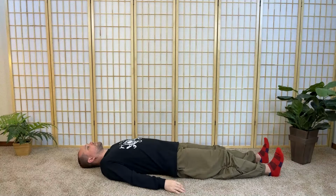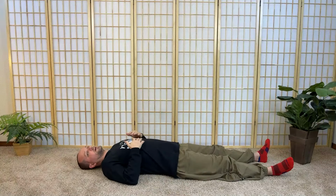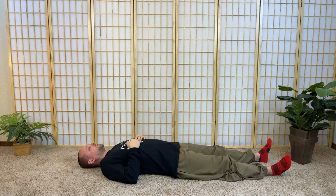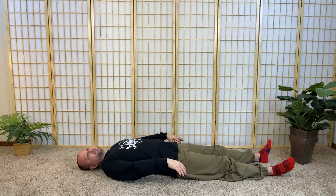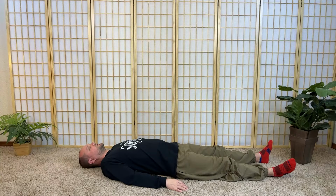And as much as you're able to, soften into the ground or the table or wherever you're lying, on the bed perhaps, and release your weight into what's holding you up. Most people, if I was there with you right now, most people, most of the time, I discover are either subtly or not so subtly holding themselves off of what they're lying on top of. And so what we want to do is to release our weight down. Just let it fall into the ground through your body. And in this case, opening and softening that bladder channel on the back, on the backs of the legs, the backs of the hips, the heels, back of the head. Softening long.